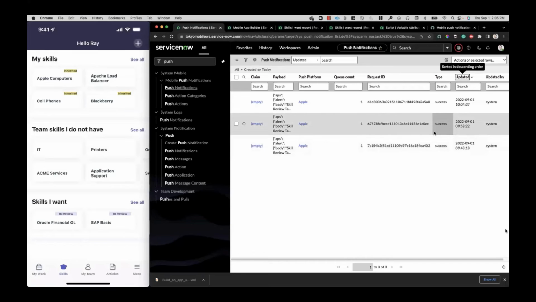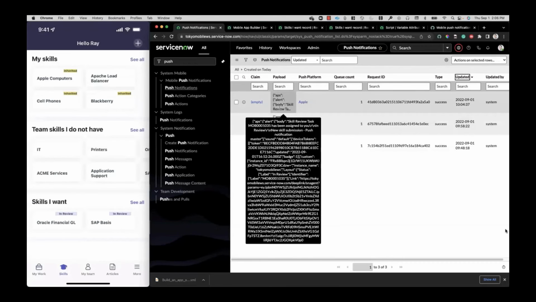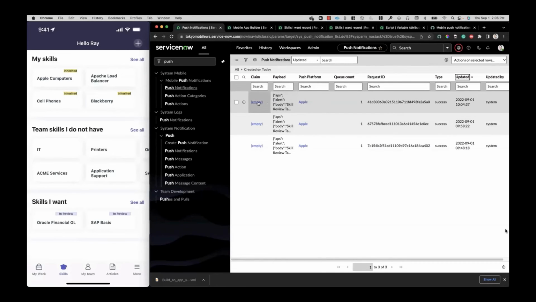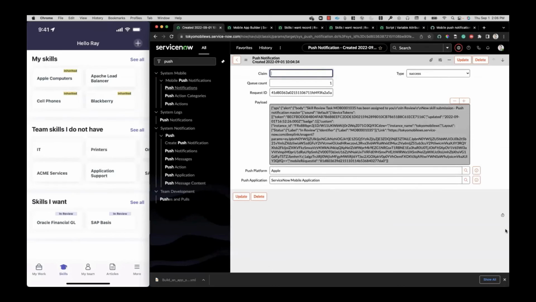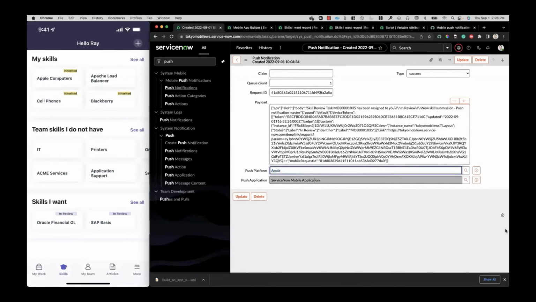As the push notifications are generated and go out, we should see these go out into this log, and we should be able to click on these records and see what the payload was and what platform it was sent to. So in my case, Apple here, what application it was for.